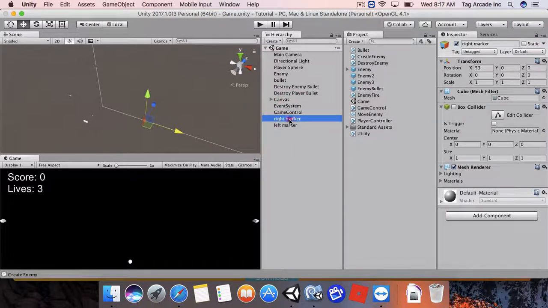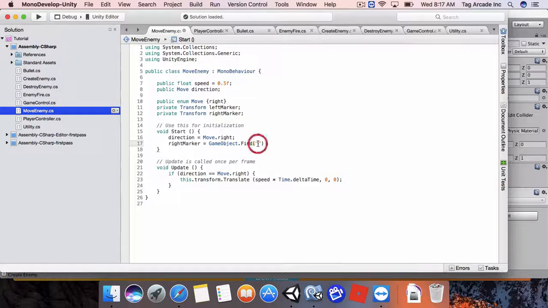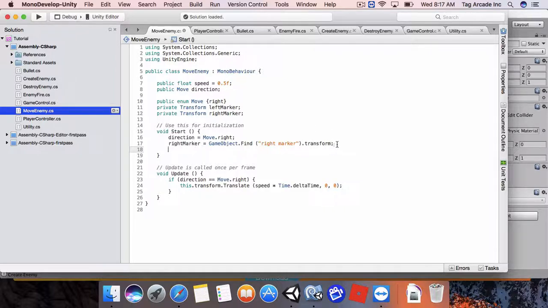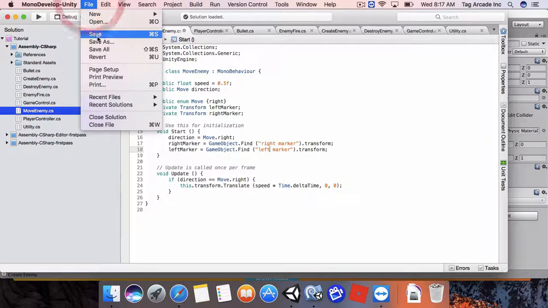I call this right marker. Copy, paste, .transform, and we're going to copy, and we're going to say left marker equals GameObject.Find left marker.transform. File save.